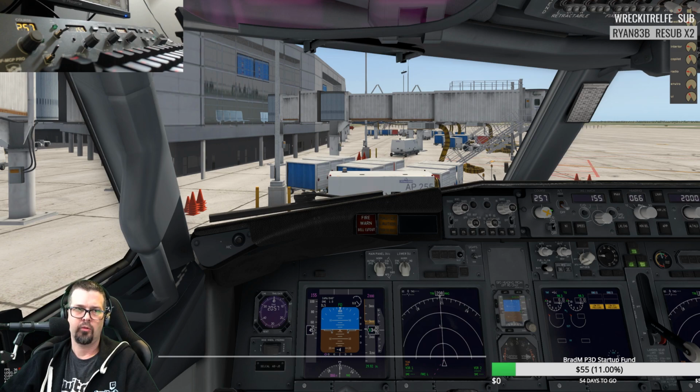Okay, all doors and hatches are closed, ready to connect. Apex 949 Heavy, runway 10 left via Zulu, Charlie. 10 left via Zulu, Charlie, Apex 949.